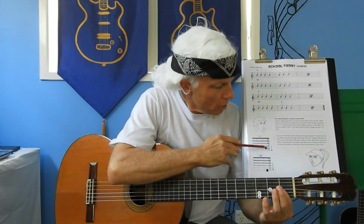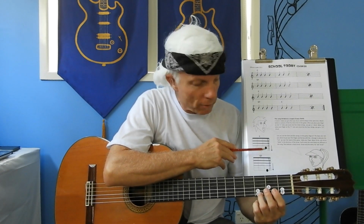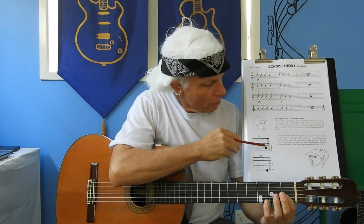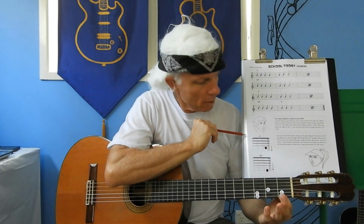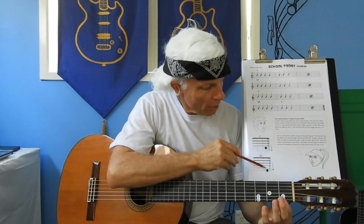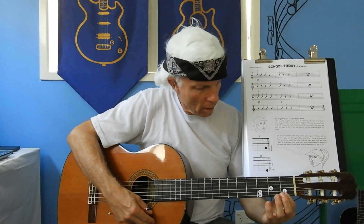Now if you have a look down here, you'll notice to get a G7 chord, we don't put our finger on a G note. No, it doesn't quite work that way. Good thinking though. We're going to move our first finger onto the F note. You can see that that big black dot has just moved toward the floor. I'm going to put my first finger in that spot there, and you'll notice that the arrow goes from the fourth string down to the first string. So I'm able to play 4 strings.